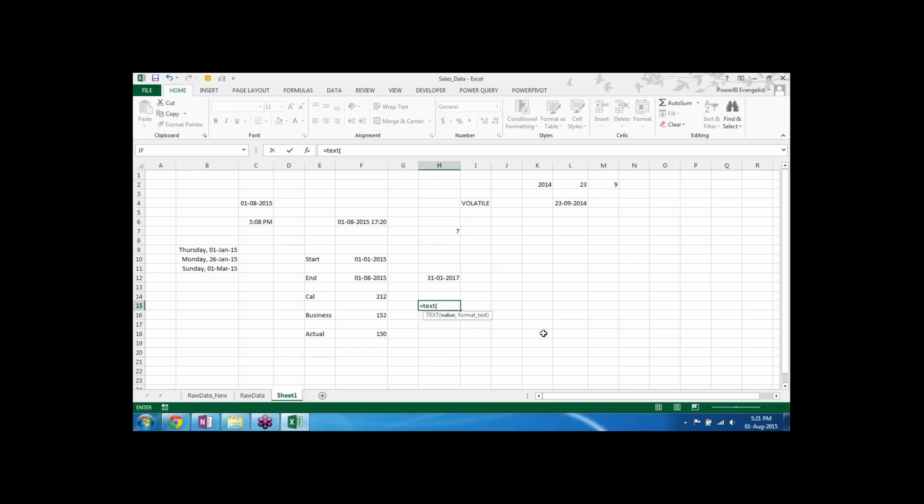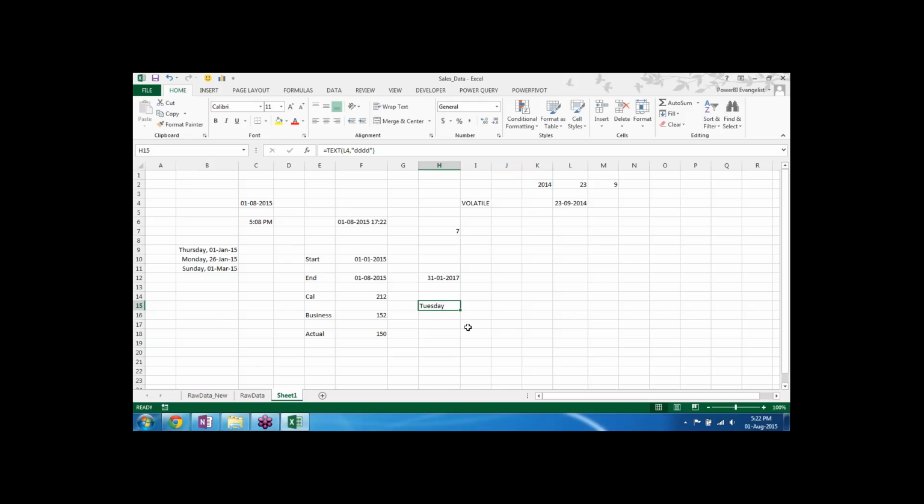So this is the value and the format. Now if I say DDDD in double quotes and close it, it says Tuesday. If it is showing Tuesday, this means that this is a valid date. If it is not a valid date, it won't be able to find the day of the week.